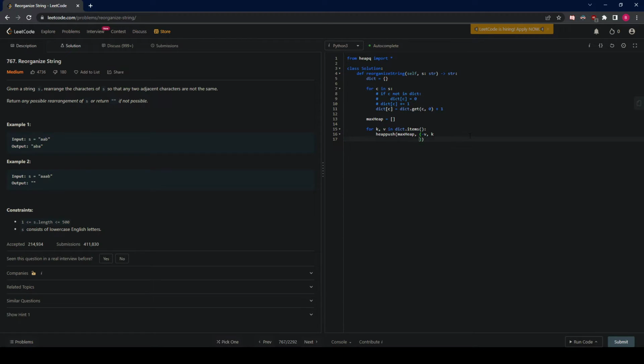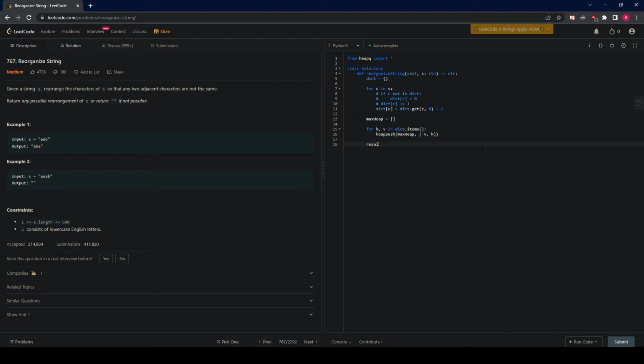What the heck? Why did it not move my arrow key? What? Well, my arrow keys are broken. Okay, good thing I got a new keyboard. So yeah, since we want to do a max heap, that's why we have to negate the value, and we obviously want to sort by the value instead of the key. So that's what we're going to do.